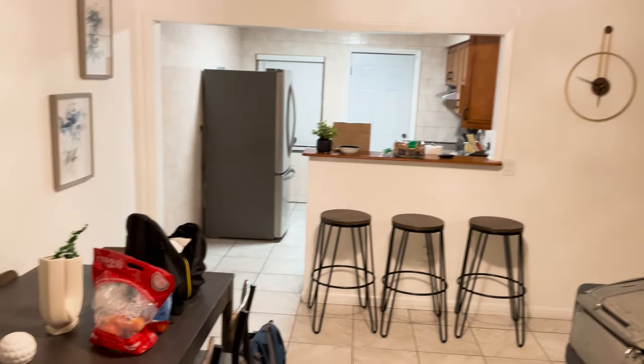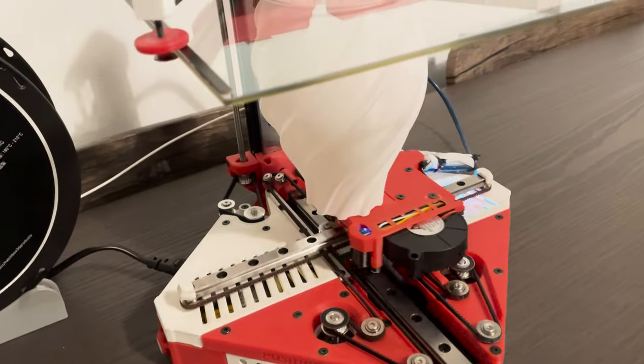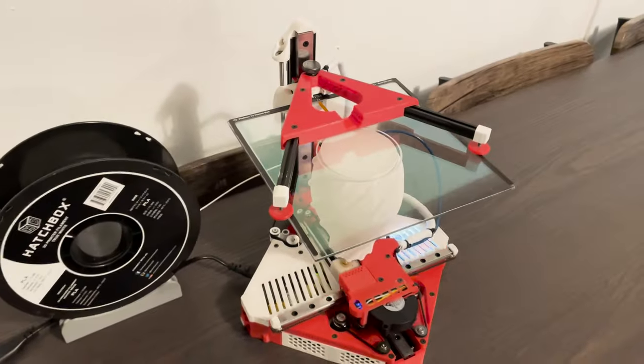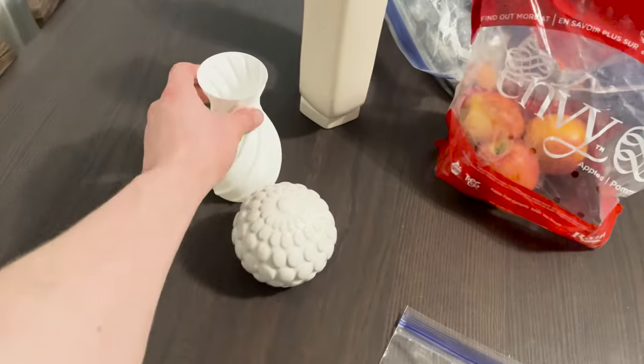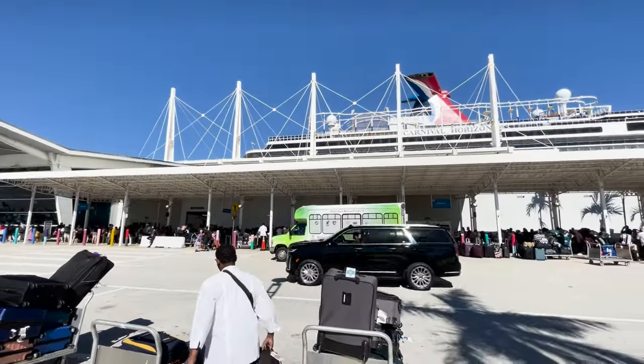It was time to be the first vacationer to 3D print in an Airbnb. This was probably the first semi-practical use of the whole journey. I can picture someone on a business trip taking the Positron in their Airbnb. I know this face model has been printed too many times, but I wanted something that would fit in with their table decor. Look at that, blends right in. I left it behind as a gift. A good night's sleep, and the next day, the Positron LT would be cruising to the Bahamas.